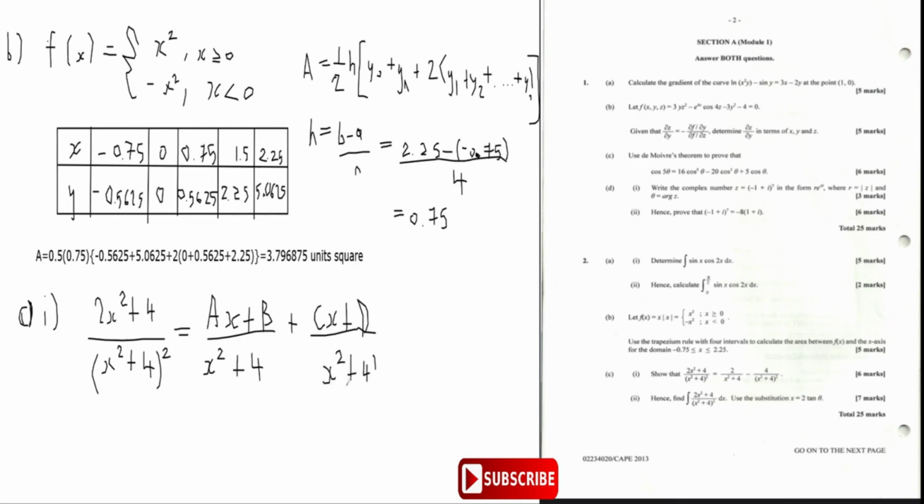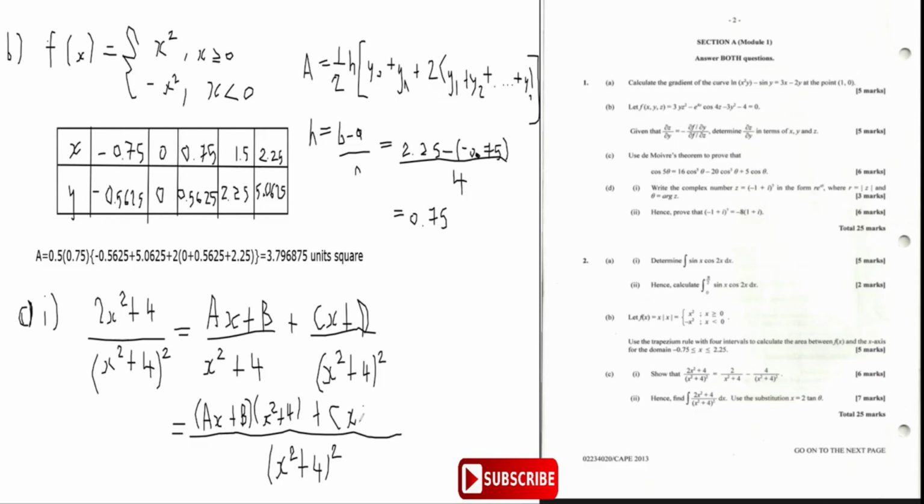Now we're going to have to solve for a, b, c and d. In order to do that, we first find the LCM between x squared plus 4 and x squared plus 4 all squared. That's going to have an LCM of x squared plus 4 all squared. Then x squared plus 4 into this leaves x squared plus 4, and so this works out to be ax plus b multiplied by x squared plus 4, plus x squared plus 4 all squared into this just leaves cx plus d because it goes into that one time.